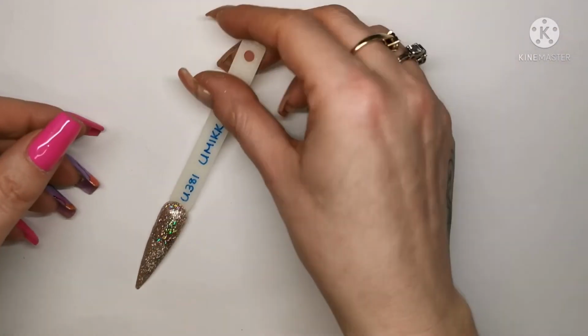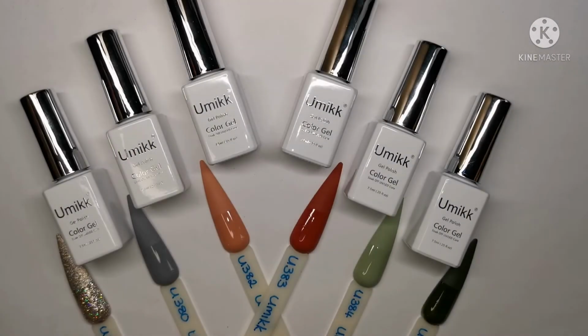Love it. Look at those, guys. Look at all these gorgeous colours. Really, really like them. I love this green. I've not got anything like this green in my collection. I've not got anything like this green either, actually, to be honest.